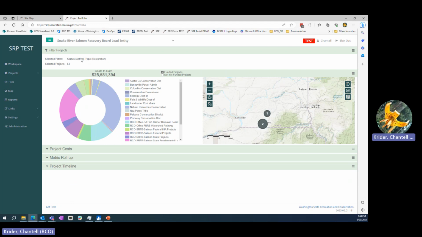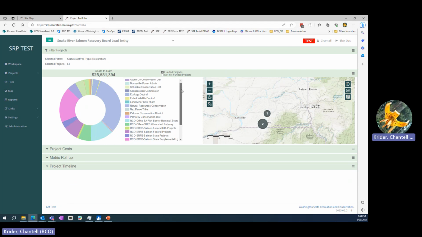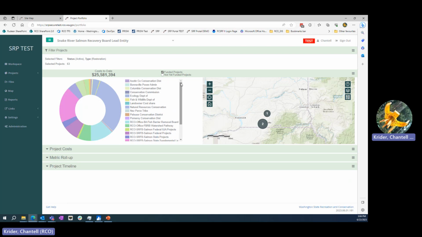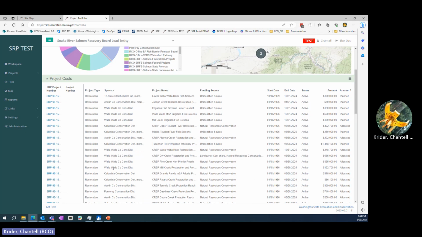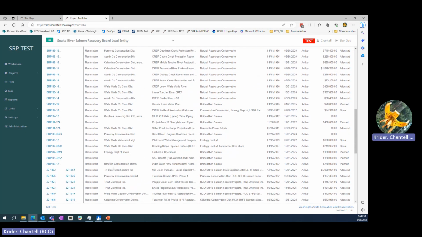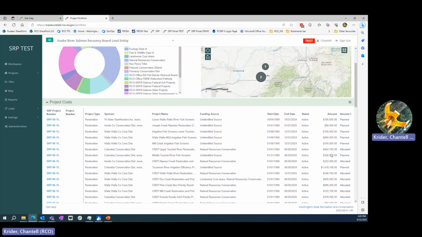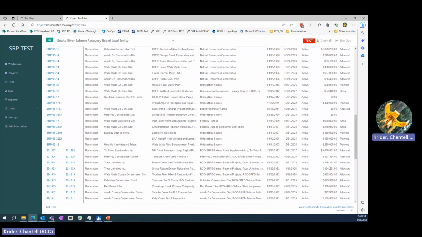So notice it's applied my filter. I can look at all the associated funders for this particular filter, which is active and restoration. I can also look at all the projects that are participating in terms of their current status and the amounts that they have available.